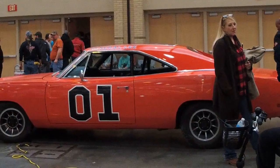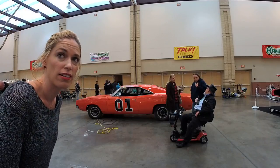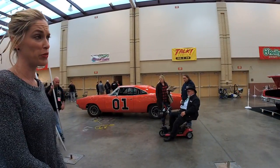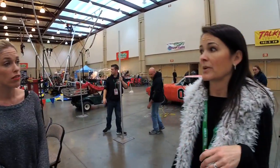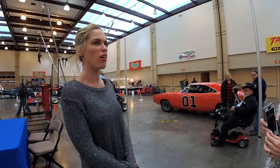When do you get the General Lee set up? It looks like they're putting it together right now — it came through some weather trying to get here, and there was salt on the roads. Luke and Daisy Duke will be here on Sunday; the car will be here all weekend. People can come get autographs and things like that. Every car has stories — like Doug over there telling us about his. The owners are all here all weekend, so if you have questions, you can ask them about their car. They're so proud and excited to share.